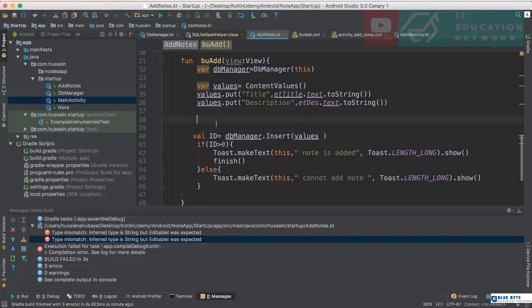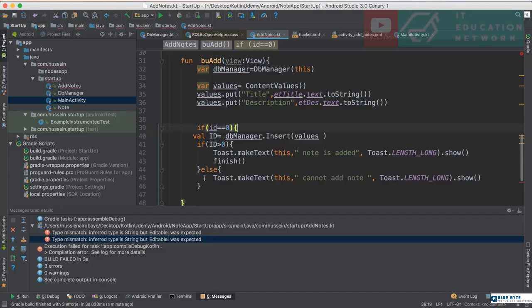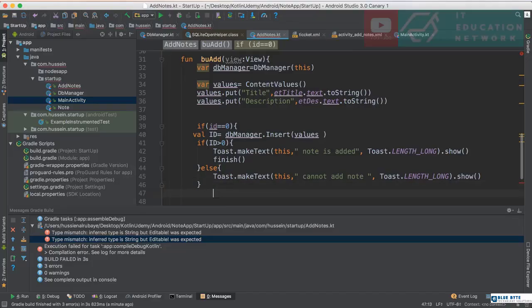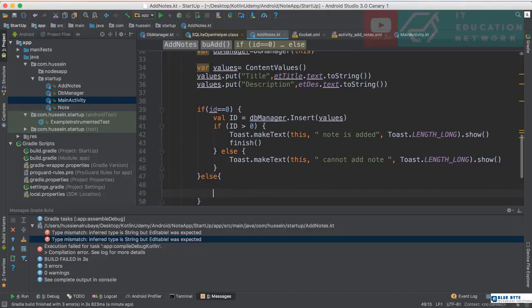For add, you say if the ID equals 0, that means the process is add, and I don't have any problem. And otherwise, I maybe have the case of update. That means the ID is not 0. I have to call the update. So I'll still use the same one here, but I'm calling this one for dot update.